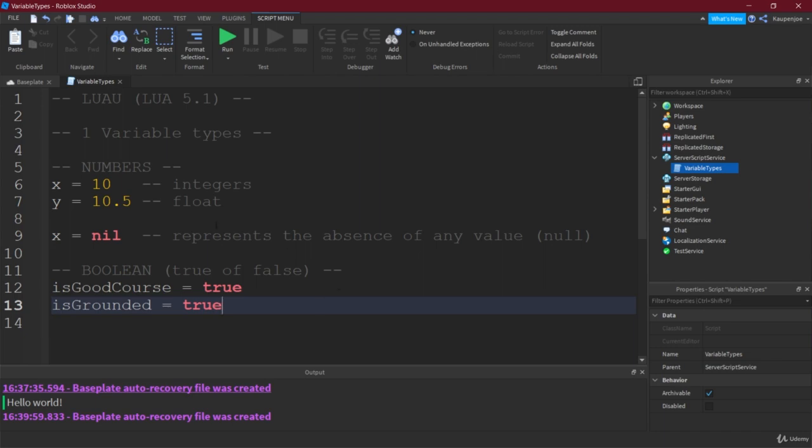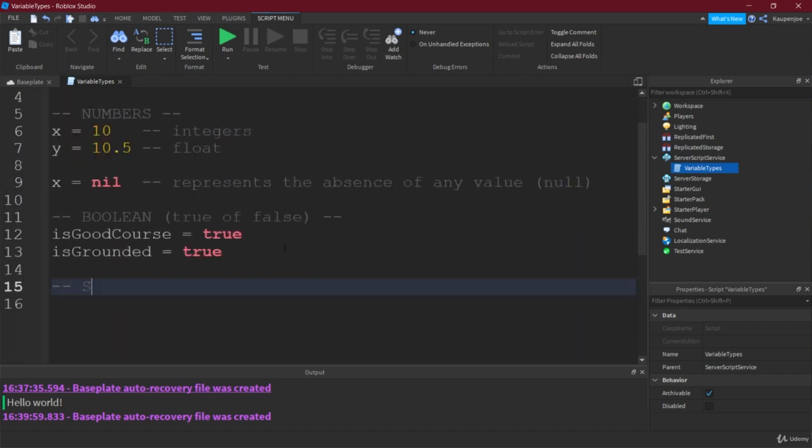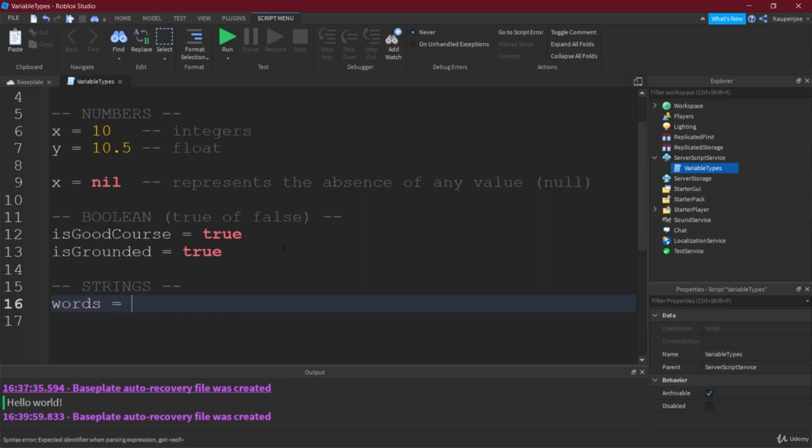Now those are 3 variable types right now, and then we also look at a 4th, and that's going to be the strings. And strings are basically characters or sentences. So we can have words, for example, a variable called words. Inside of it, we are going to write hello world. Now, we've already seen this hello world before, but this time it's actually inside of a variable. To initialize these strings, we actually encase them with quotation marks, and everything inside of it is then counted as a string.